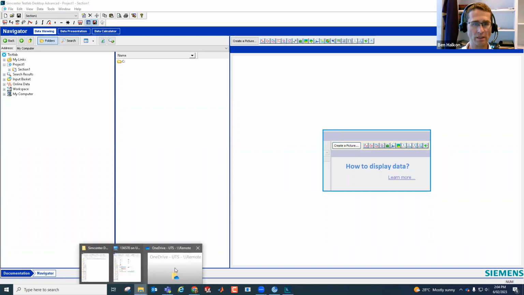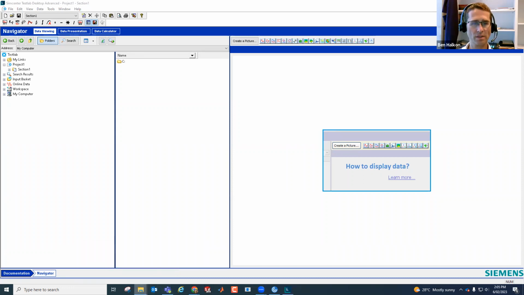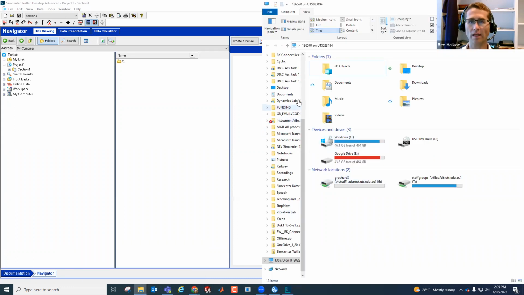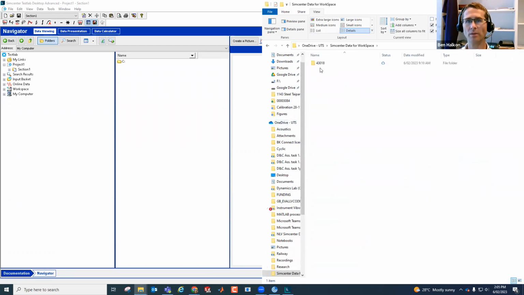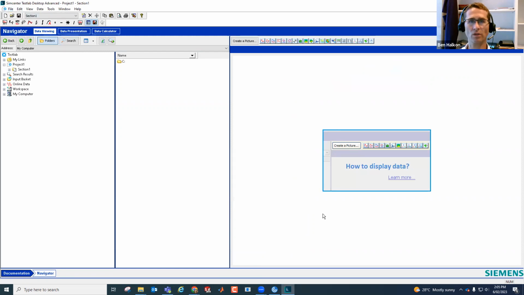If you go to your OneDrive in File Explorer, I can show you also where this folder is. So here we can drill in, same as you've seen over here, and there are those files that have been previously recorded.